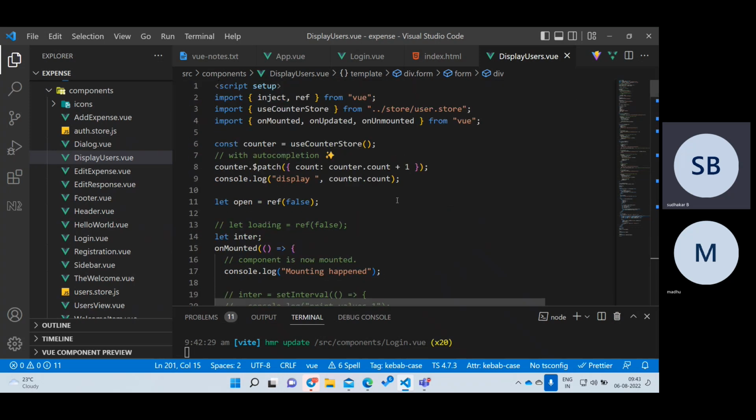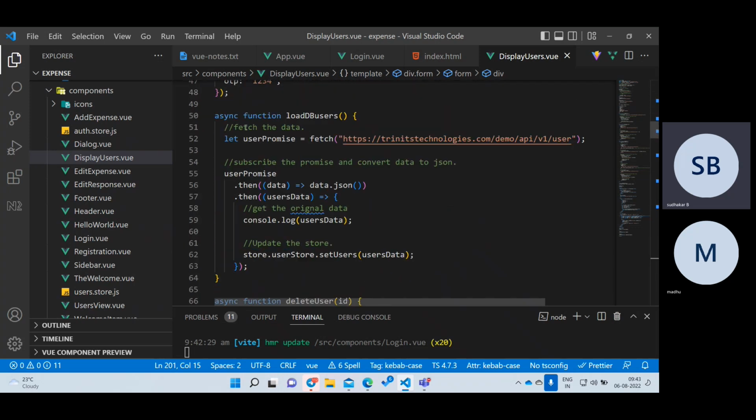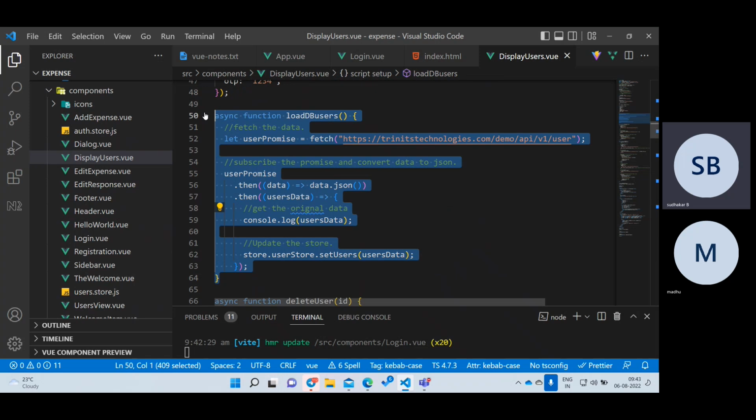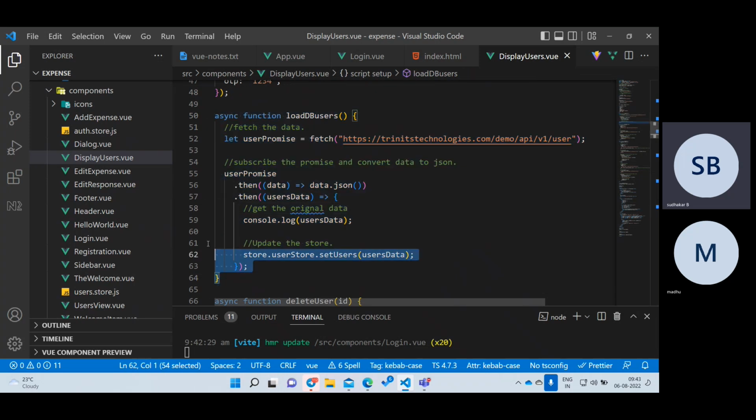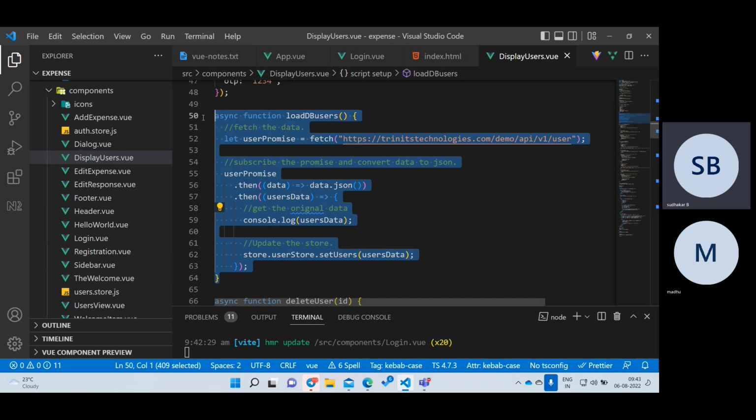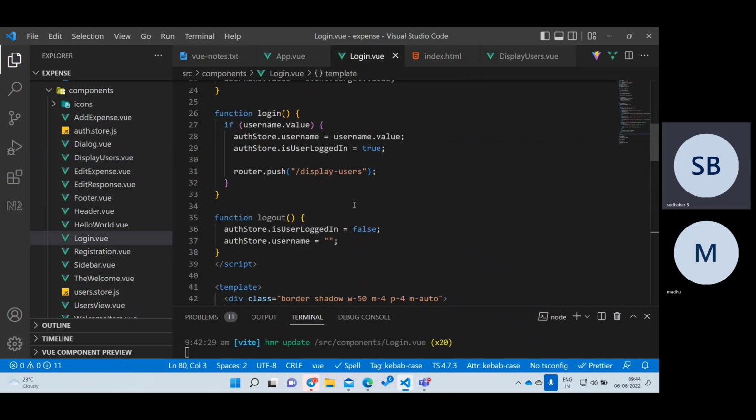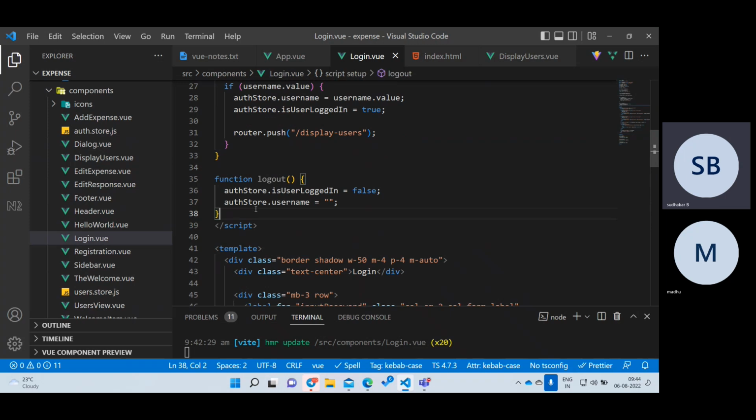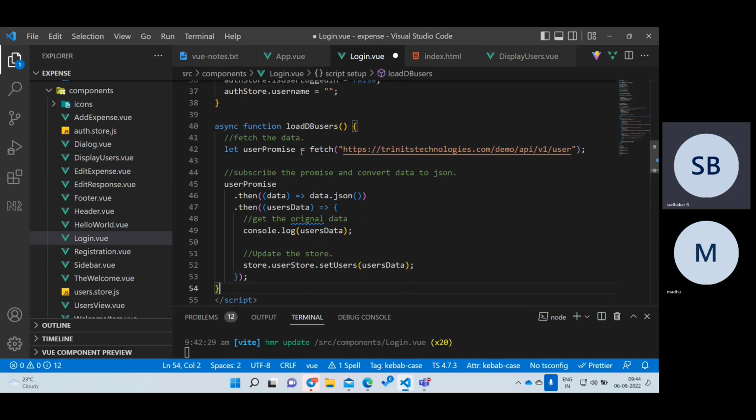So for the same reason, what I am doing is I have load db users. This code is there, right? I'm copying this code, okay? So obviously we will move this code to some other place, but for now I am just copying this code and I'll show you in login.view, okay? So I'll do it like this, okay?